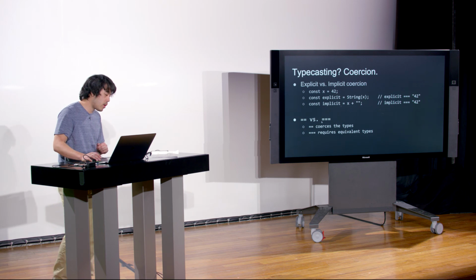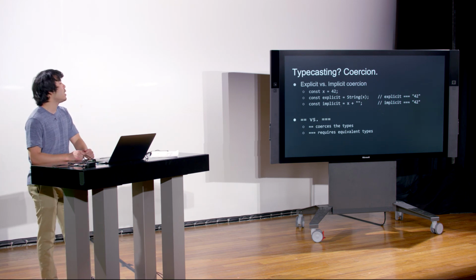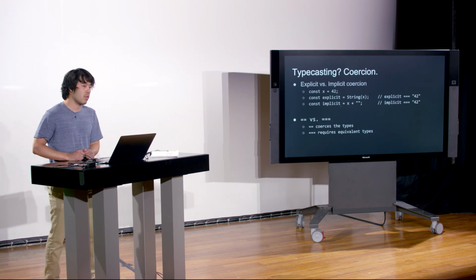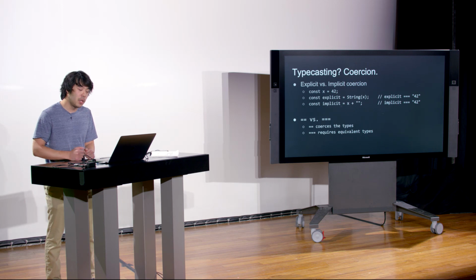Cool. So another question might be asked. A good question would be, so when should I use double equals versus triple equals? And people generally say you should never use double equals, because that means you have to know exactly how every single thing coerces. And not only you, but every single person who reads your code should know what all of these values coerce to. And some of them might be somewhat surprising.